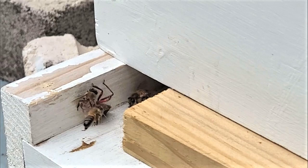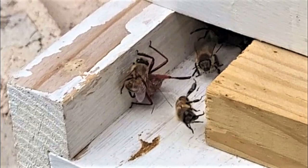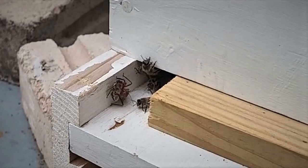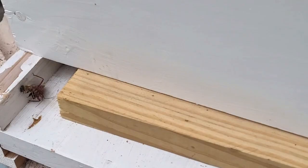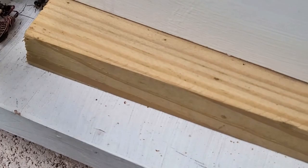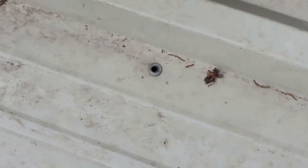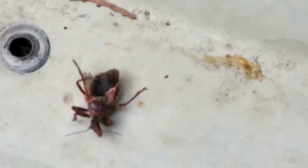This turned out to be a bee killer assassin bug — very aptly named. It has a proboscis, or rostrum, that's like a sword. It pierces the body of the bee and injects it with digestive juices that paralyze the bee, and then the bug eats the bee. These can be beneficial in a garden — at least some of their relatives can be — but definitely not in an apiary.